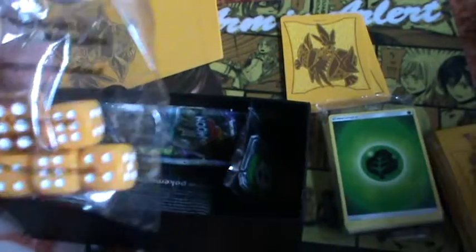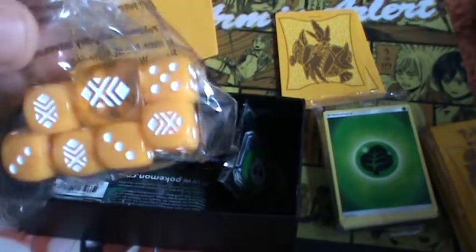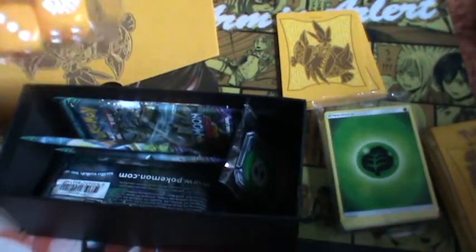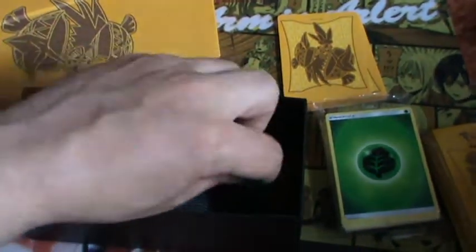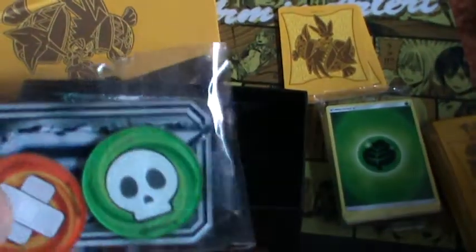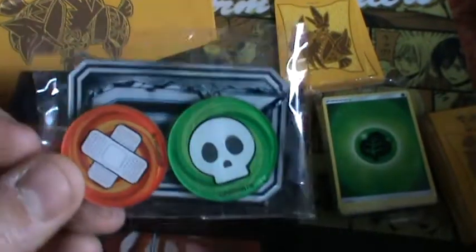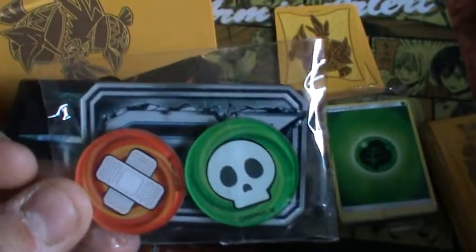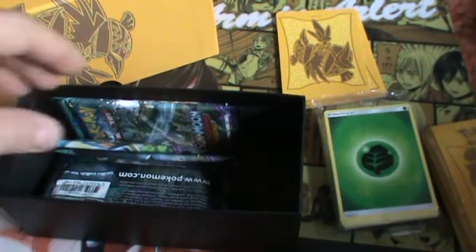Then we got the dice — I really like the orange dice. So probably these will also be my playing dice. I still don't know what that other item is, so leave in the comments below what it is because I'm interested in it. I like the dice, they're orange. Maybe I need to get a box with green ones because I love green. Then we have the potion and heal coins, and another thing — a GX marker! That's really cool because it means you can use it in Pokemon battles. I don't know the rules, if someone knows just let me know. I live in the Netherlands by the way, so if you want to teach me how to battle, that would be fun.